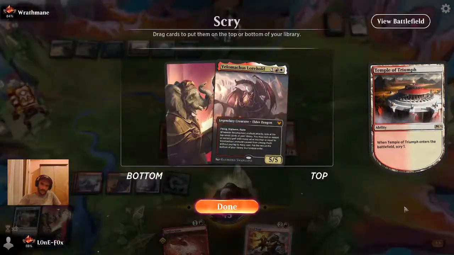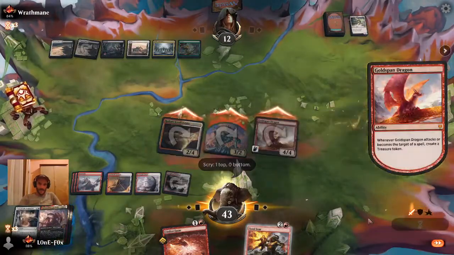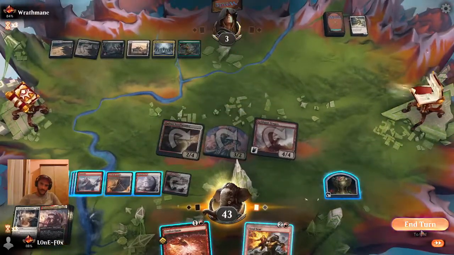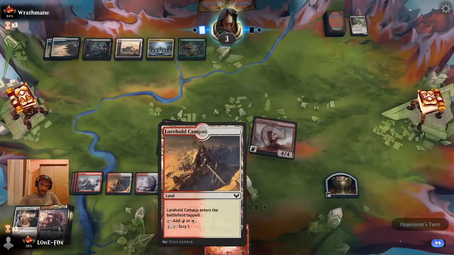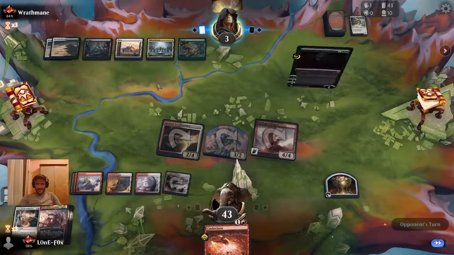Where's Velomachus? There he was. The next turn. I mean, the next card. We'll probably scoop before that. Come on, let me play. I want to play. Don't scoop.